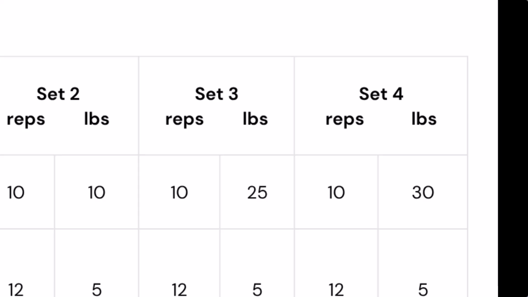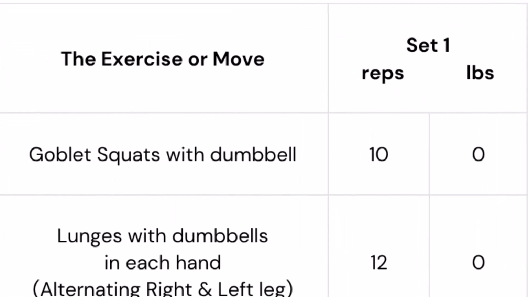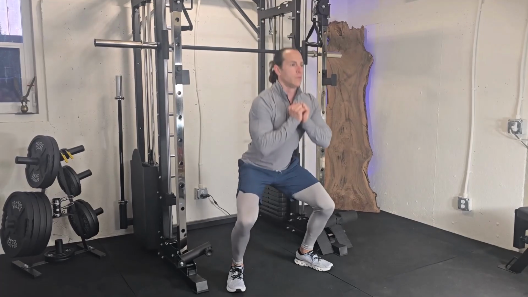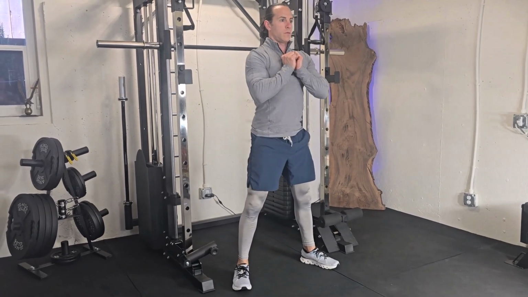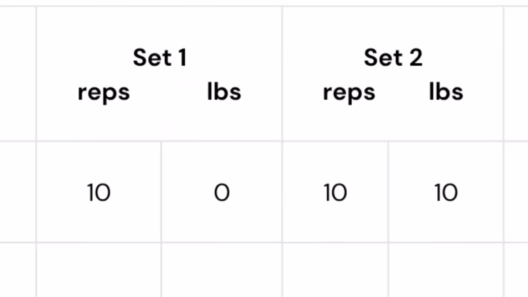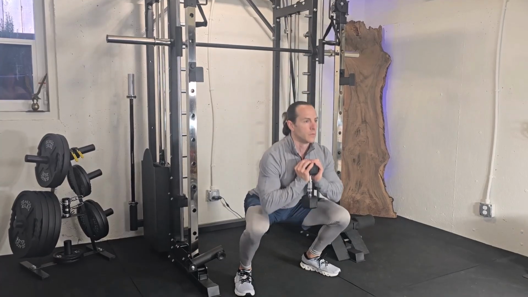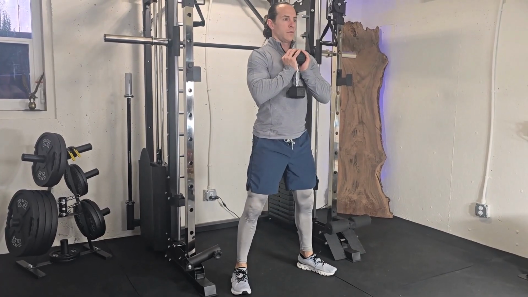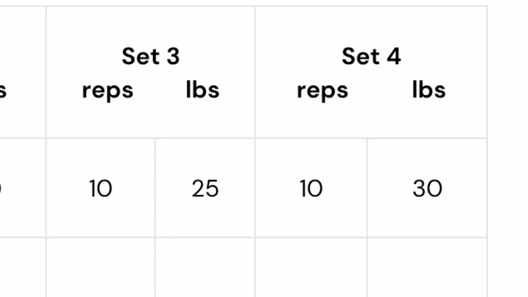And then across the top of the chart, you can see sets 1, 2, 3, and 4, and the numbers of reps and how many pounds are being used for each move. So for example, the goal for set number 1 is to do the first 10 reps at 0 pounds, which means that you would just use your body weight with no extra weights or anything. But then in set number 2, you would hold a 10-pound dumbbell to begin gradually increasing that challenge. And depending on how you feel in set number 3, you would add more weight, 25 pounds. And then in set number 4, you might do the maximum weight of 30 pounds.